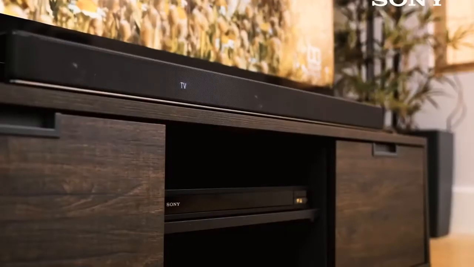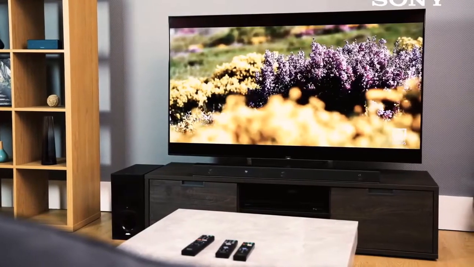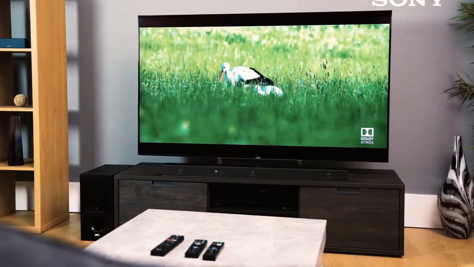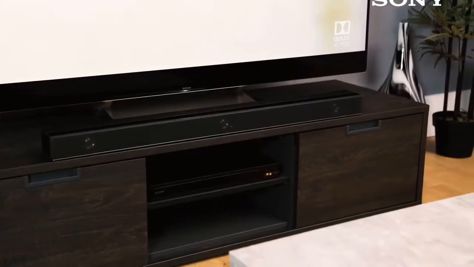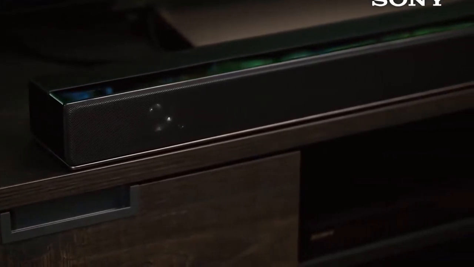Now, there are soundbars today that incorporate Atmos-enabled speakers by using the ceiling as a reflective surface, and this is great, no problem. But if you are not in a position where the right ceiling character or shape is available, well, short of remodeling your own home, there's not a lot that you can do about it. Until now. For the Vertical Surround Engine in the ZF9 sets you free of these constraints. Here's how it does just that.